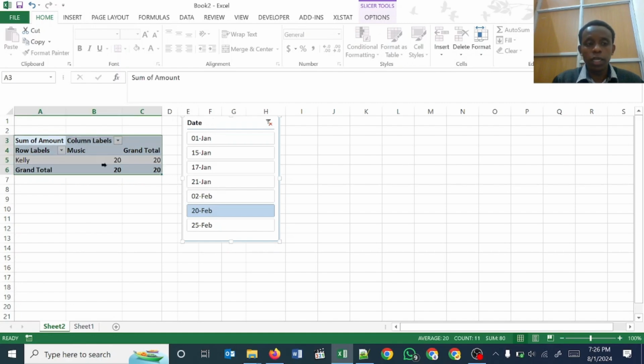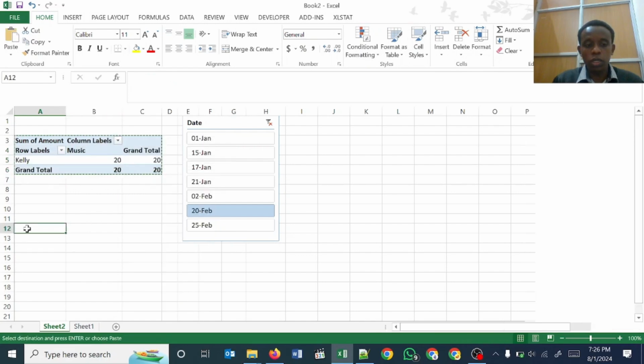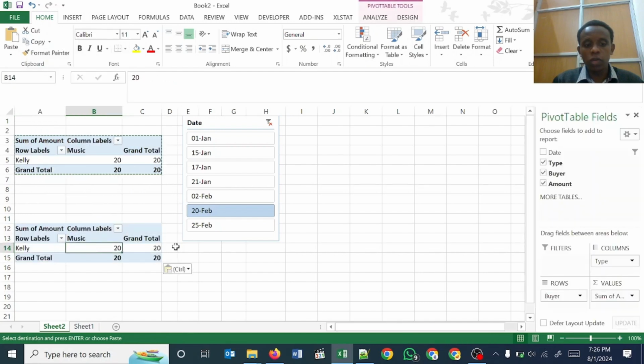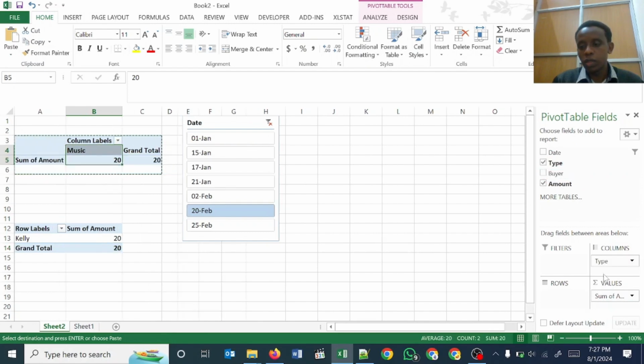So let's say maybe I added another pivot here. So I'm just going to copy this and put it here. Like let's say now this one, I just wanted to know maybe the buyer and the amount, and maybe on this one I only had the type here.